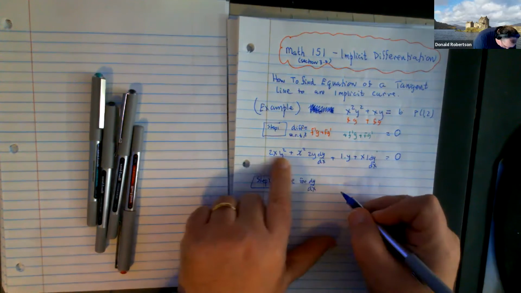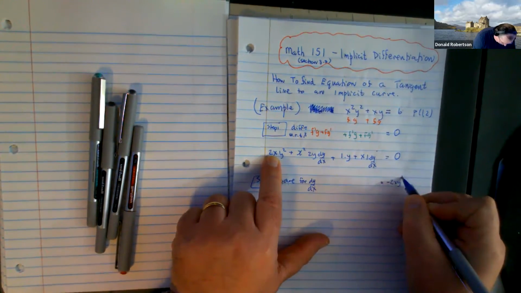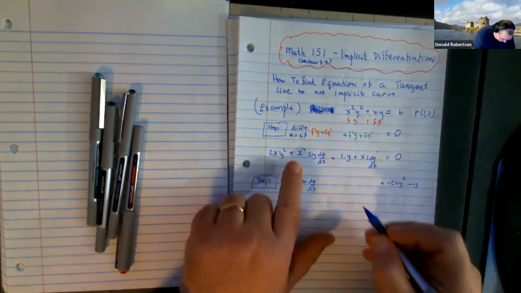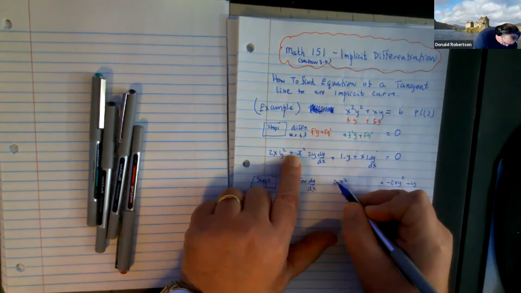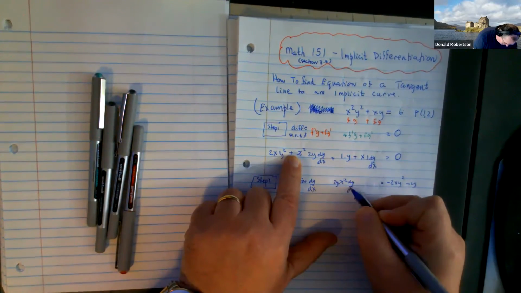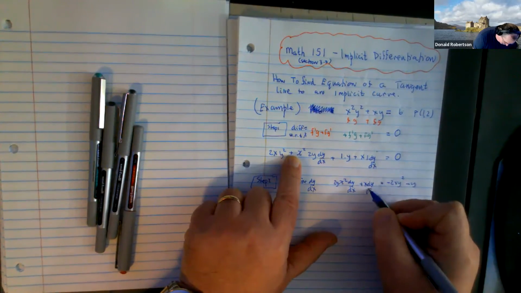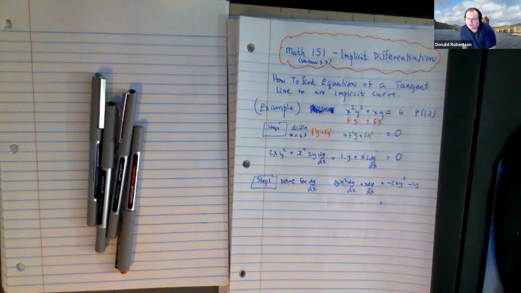So I'm going to subtract 2xy squared from both sides, and I'm going to subtract a y from both sides. And I'm going to leave this guy here alone. So that's x squared 2y dy by dx, and I'm leaving this guy alone, which is x dy by dx. That is a very, very common step, isn't it? It happens in a lot of questions. The next couple of lines are pretty much standard. They happen in almost every situation.